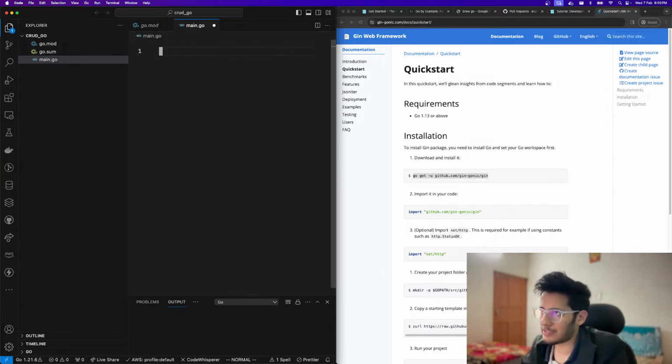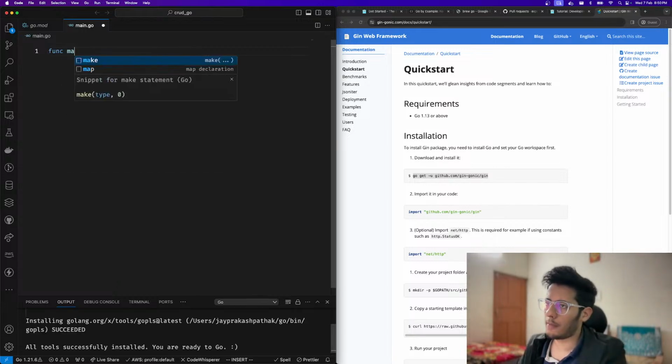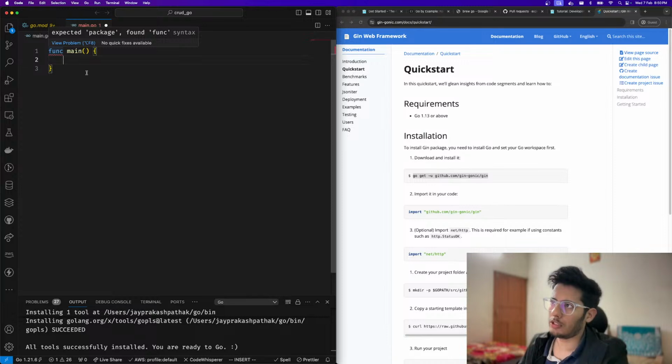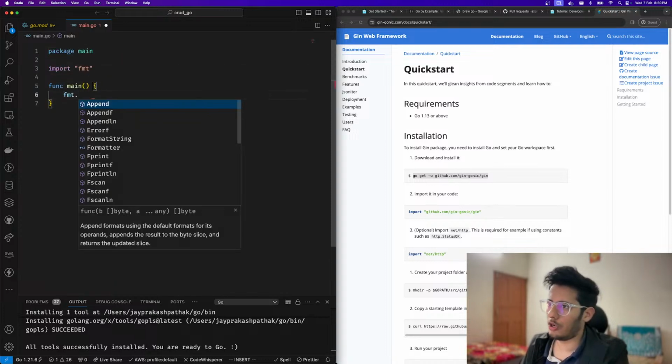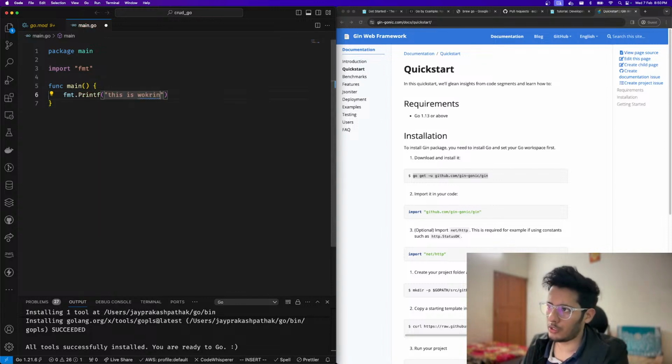Okay, I think that's a framework for creating web servers. So let's first say func main, and then I can say fmt. It says package not found. Okay, so let's give it a package. This is the main package, and then I can say fmt.Println. This is working.